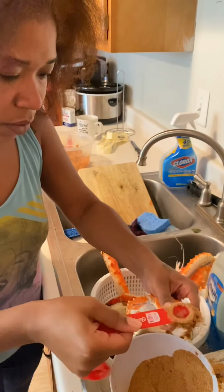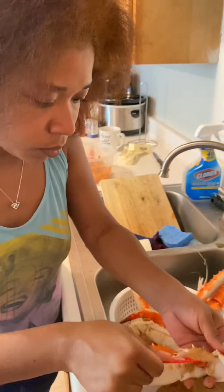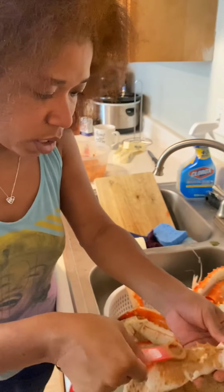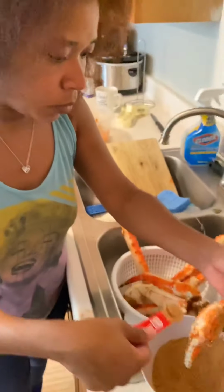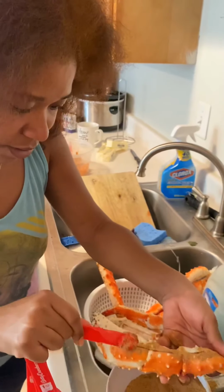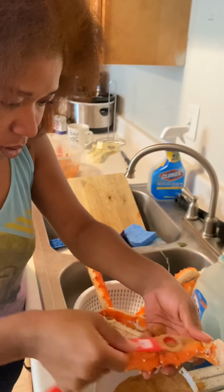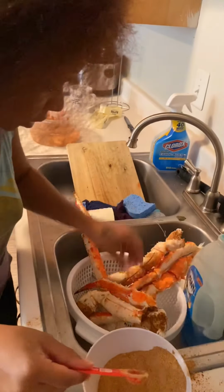Seasoning. You want all that flavor inside of your crab legs. Try giving these cracks because I can't get inside of the claw. Bless you. Thank you. You're seasoned too. Some of that in there. Everything eventually falls in there, I guess.